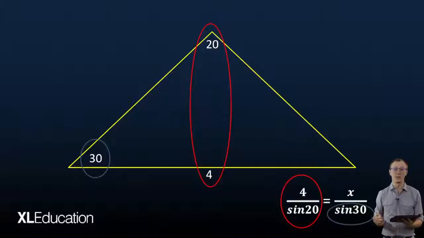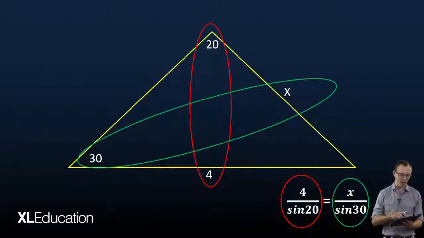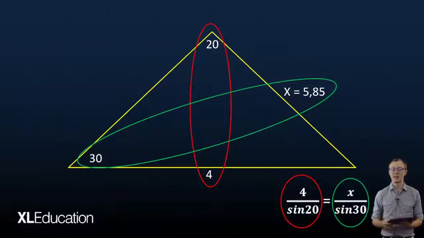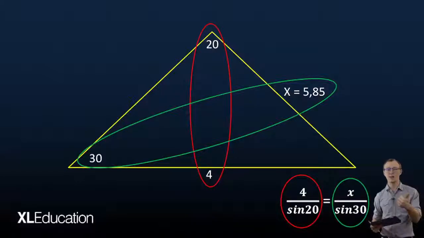So there we go, we've got 30 in the diagram there, that's our bachelor, and because we're good people we're going to go find a partner for our bachelor. So we have to go find the missing piece for that 30, which is the side across from it, which is the x there. And then we can just simplify the equation in order to solve for x. So sine again is the couple's rule. We're either looking for a couple or we're making a couple.